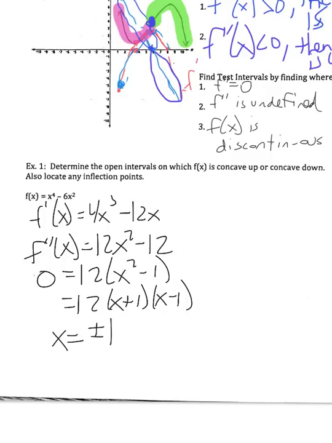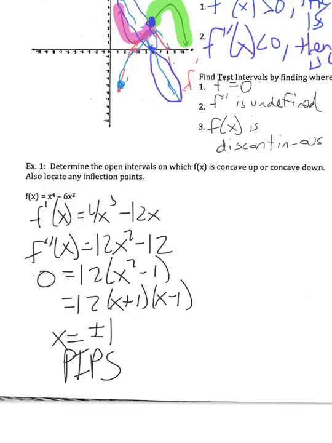Now these are not critical numbers. Critical numbers only come from the first derivative. But these are called possible inflection points. These are the two places where the graph could change from concave up to concave down or vice versa. We call these pips. Pips. These are not inflection points yet, but they are possible inflection points. Just like when we found critical numbers, that didn't mean there was going to be a relative max there, but we had to test the intervals and see if the sign changed. Same idea. So these are pips.